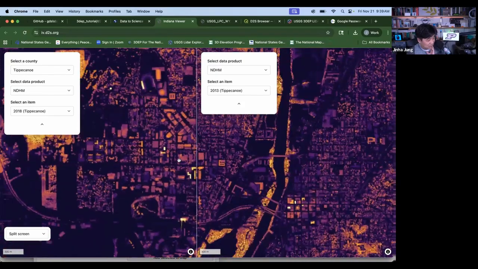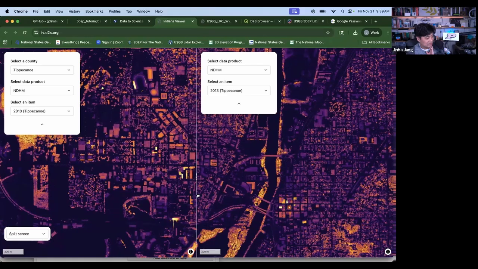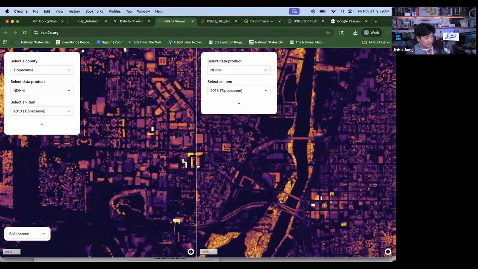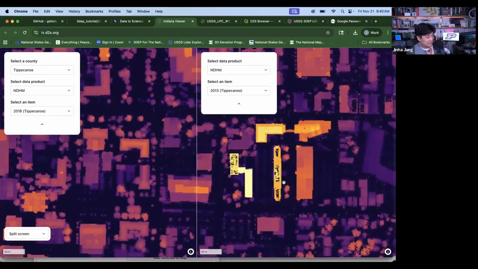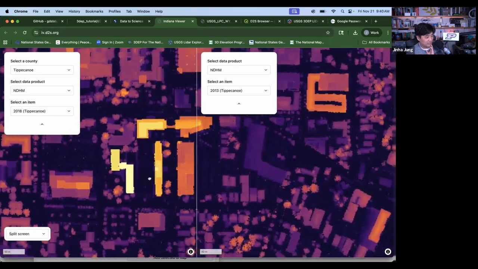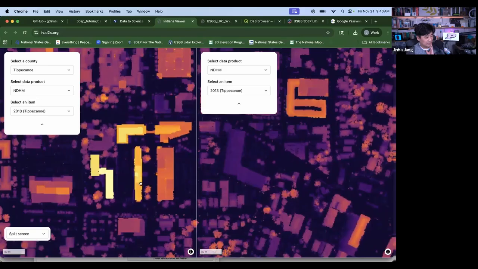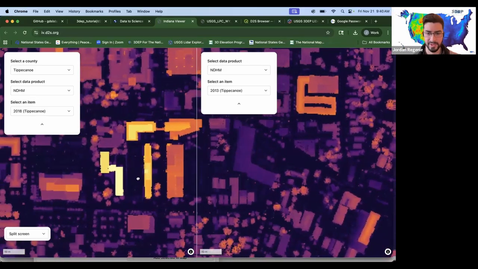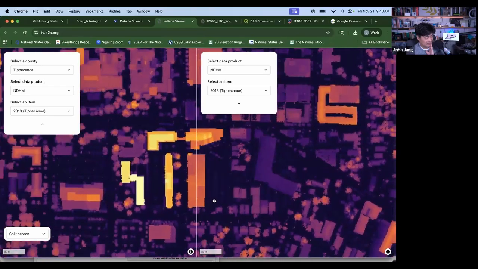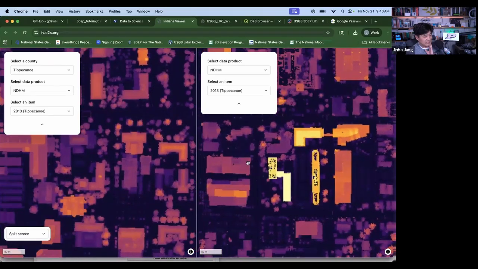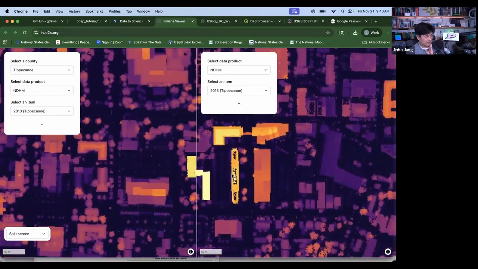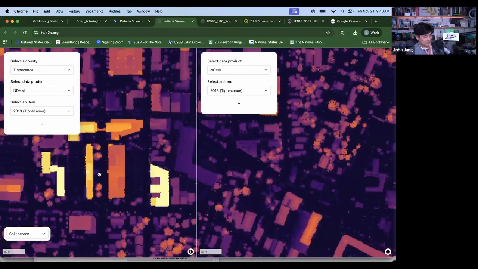The part that I want you to pay attention to here is the section where we have a new building constructed. If you can just zoom in further and compare what is on the left, which is 2018, and what is on the right, which is 2013. You'll start to see that, hey, there's a new building that went up, right? This is a small house, and this is a high rise apartment building that was built up. So you can actually do this kind of comparison. You see there is another building that went down. They just had a new building coming up.